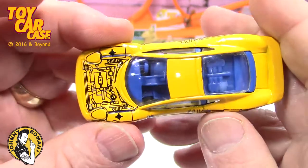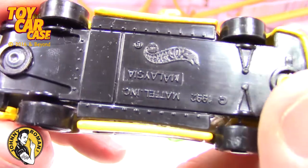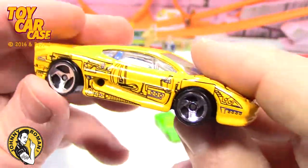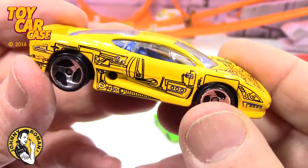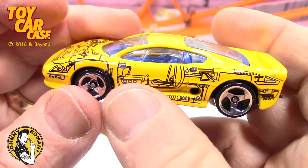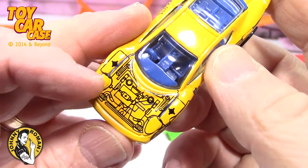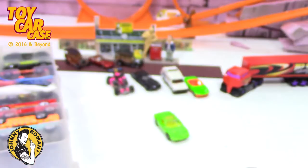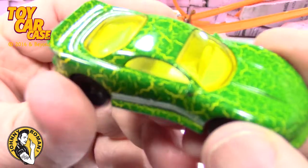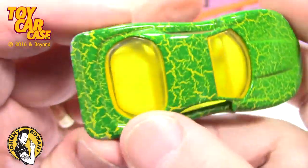Look at this guy. Speaking of wiping, this is a really cool exotic, but I'm not digging the graphics. I know it's part of a certain series. 1992, Hot Wheels, Upside Down, Mattel Incorporated, Malaysia. Was this the Techno Gadget series or something? See, it's almost clear and see-through. You see the engine on the inside and the seats and all the mechanics on it. There's the engine, so I don't know what all that other stuff is. That's not wiring for the headlights. So maybe whoever did the graphics didn't know the engine was in the back. They forgot. Oh, these always crack me up.